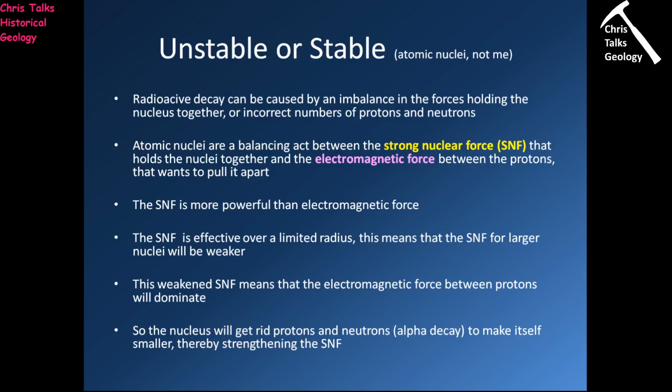There's a few reasons why your nucleus can be unstable. The first possibility is an imbalance in the forces, so let's talk about that problem first. Your nucleus is held together by a force called the strong nuclear force. Now the strong nuclear force is a very powerful force, but it only works over very, very small distances, tiny distances. So how powerful is the strong nuclear force?